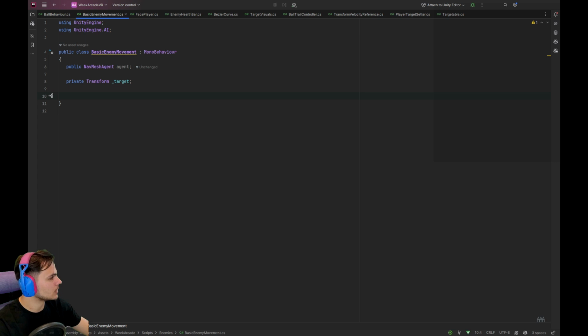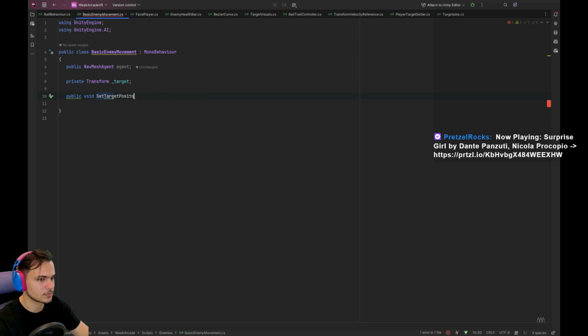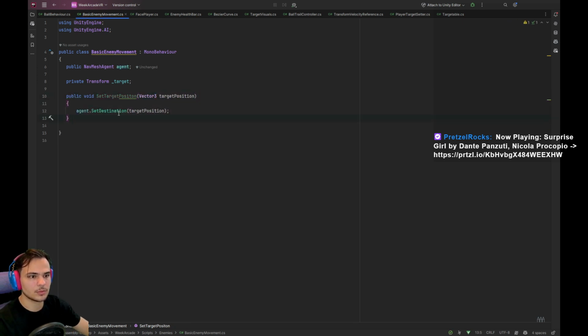So we don't need a destination setter for this one. So we're gonna create, just for debug right now, public void SetTargetPosition. It's gonna be a Vector3, target position. Oh, we can set destination with a Vector3.